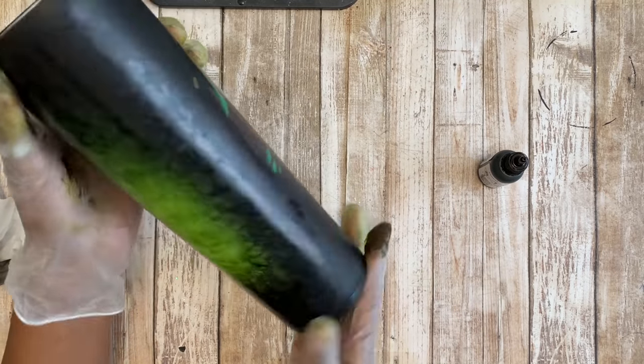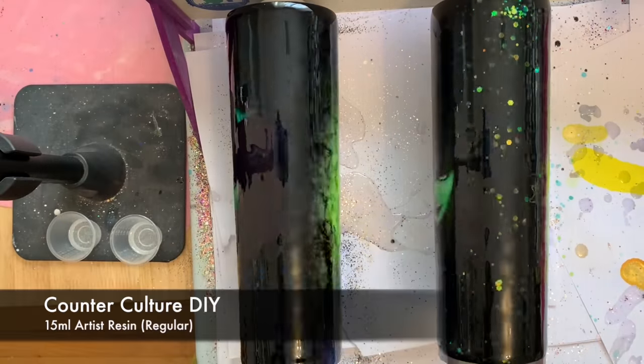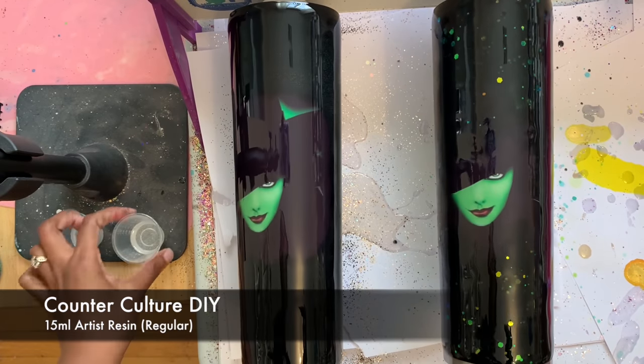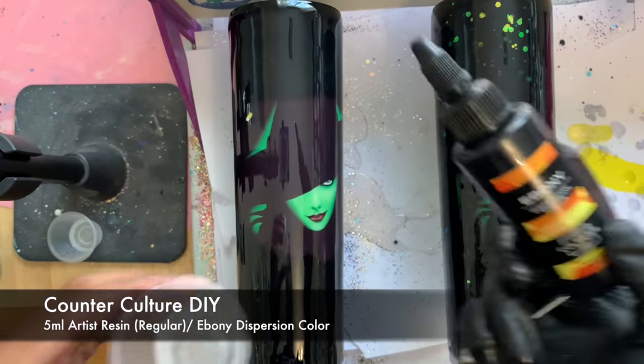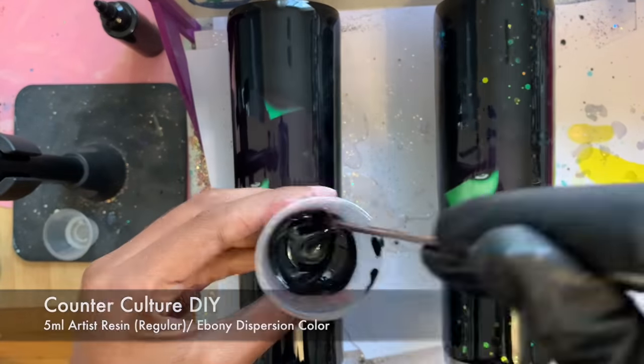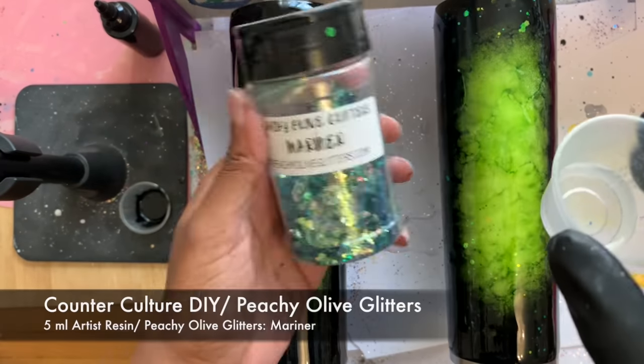After you have your inks the way you like, let's blend our water slide even more with dispersion color and glitter. I already have about 15 milliliters of epoxy on my tumbler, and I'm popping the bubbles with my torch. Now I'm going to take 5 milliliters of epoxy and mix in Ebony Dispersion Color from CC DIY. In another cup, I'm going to mix in Mariner from Peachy Olive Glitters into another cup of epoxy.